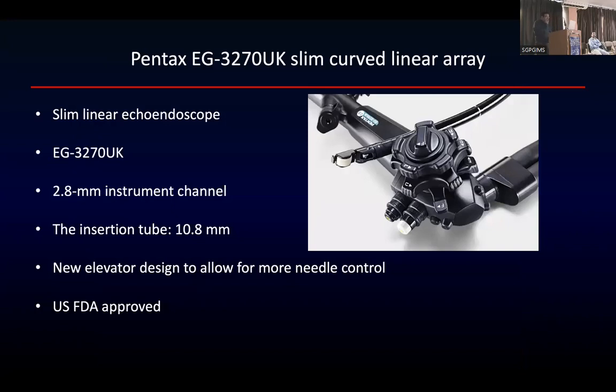A few brief words about one of the scopes available with Pentax. This is a slim scope, and the advantage is primarily thinner diameter. So the diameter helps you in doing EUS in a child. Recently, I think we did EUS in a 3-4 year old child looking for a duplication cyst, and we preferred to use a slim scope.